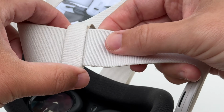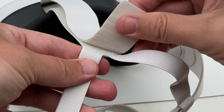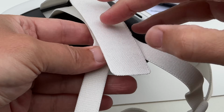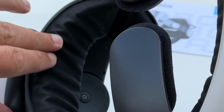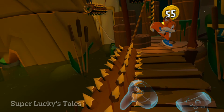Talking about comfort, at 7 is how it fixes my third issue with the Quest 3, which is the basic fabric strap included is just not comfortable at all in my opinion. And the inner padding of the S3 Pro feels luxurious. Again, this really does make playing for hours and hours in VR with this thing so much more enjoyable.